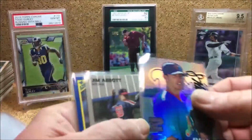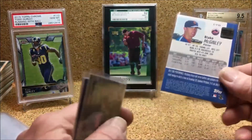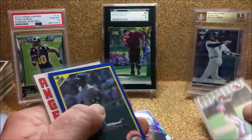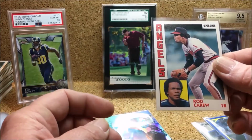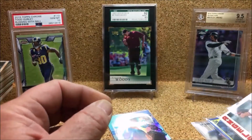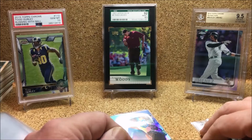All right, so the decent pulls out of this was, well, we got this rookie autograph here of Jake McGinley, who never made it in the bigs. We got a Jim Abbott rookie card, a Deion Sanders rookie card, and we got an OPC Rod Carew. Each worth about $1. So, hey, it was fun to rip it, even though it was a box of crap.